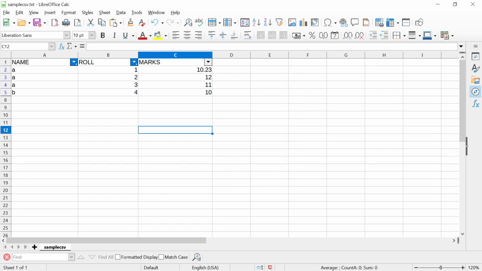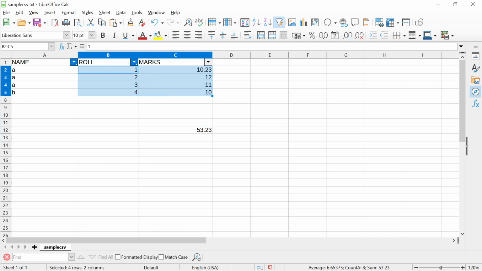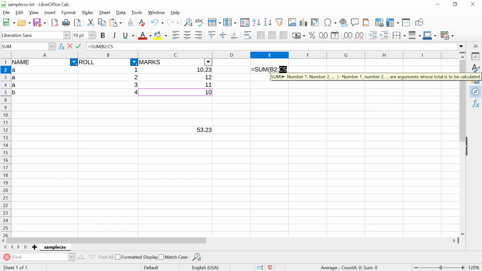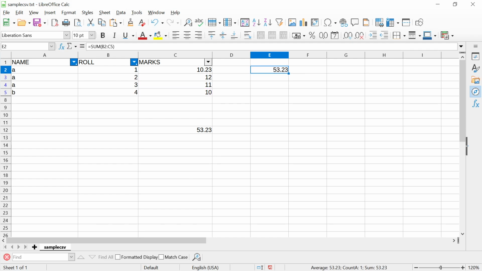So now let's say sum of range name is roll marks, right? So this is the name I gave. Let's see what happens. Roll marks range. So it has actually, I think, taken the sum of everything, whatever values were there in this. So let's see if that is what it has done by calculating manually also. B2 to C5. So let's see what it is. It is the same value. So it is now understood that sum of roll marks range means we are referencing a range.